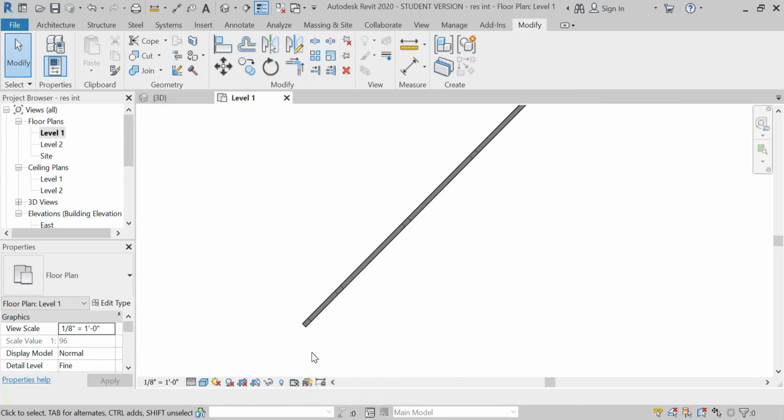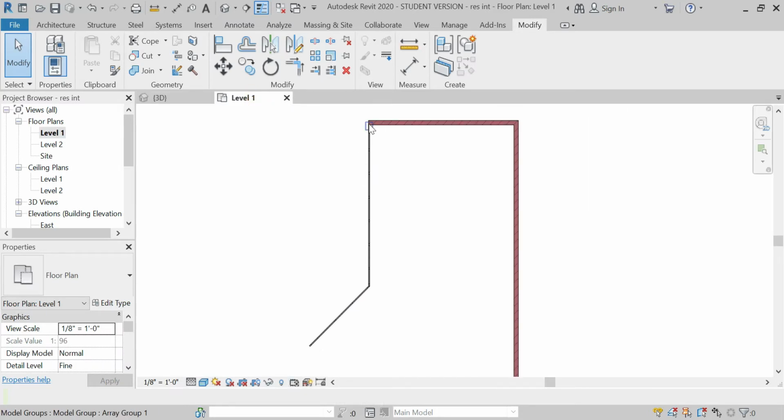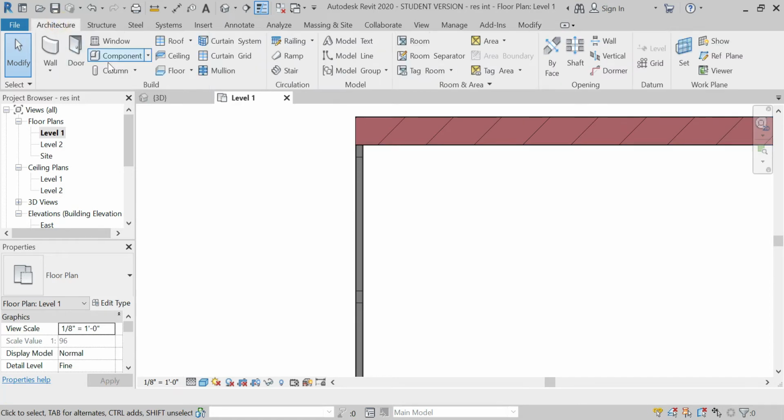It is now time to place horizontal timber frames to this MDF wall.